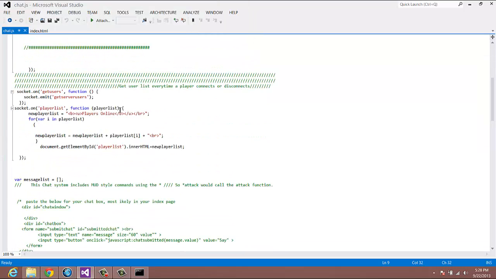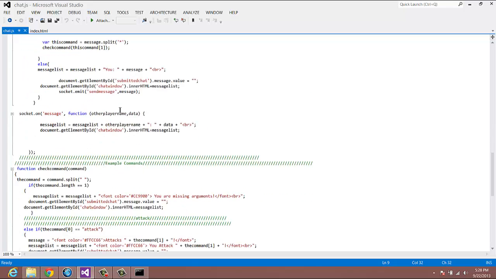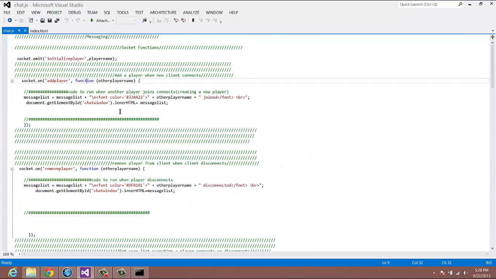So I tried to put as much commenting in here. I probably went over on some of the commenting, but at least it's understandable. So here's some of our socket functions. I'm not going to get into socket functions yet because we actually have to get into Node.js to understand how sockets work and the back and forth, but they're very simplistic. Matter of fact, for most of you that have been scared of Node.js, you're actually going to laugh at how simplistic it is when it comes to just sockets.